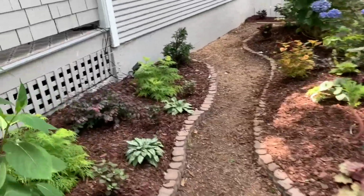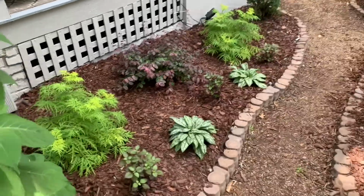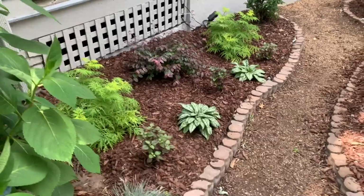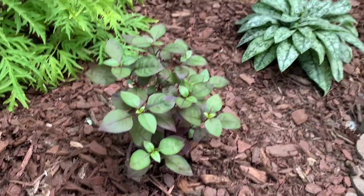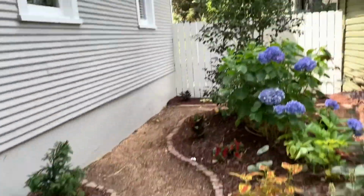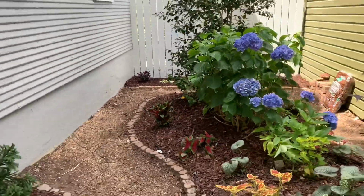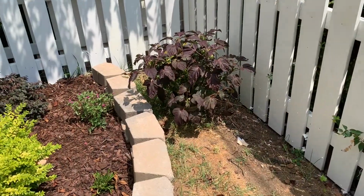And I also added one more of these purple prince plants right here. There's a huge tree root growing under this bed, which makes it difficult to put plants in the front. So I had to pick something that was relatively small. So I just stuck with what I had already put over here. And these are actually coming along really nicely. I'm really pleased with this plant. I like plants that have purple in them, if you could not tell. Right there. So let's see what happens.